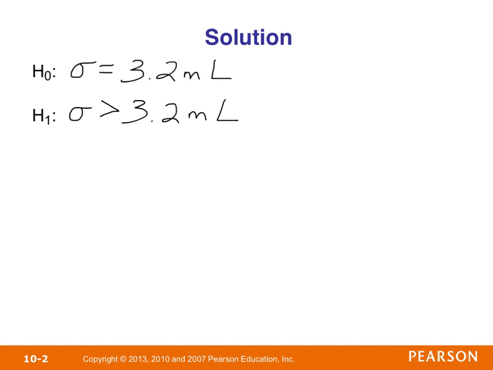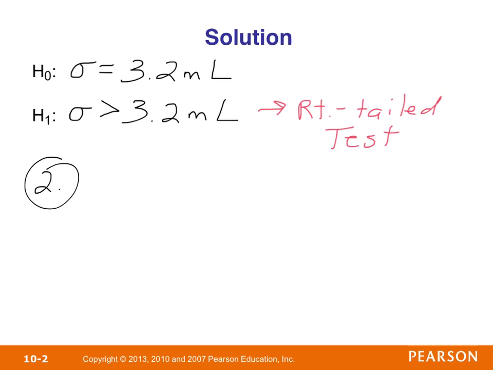And this is important because, if you're overfilling bottles, you're wasting money. If you're underfilling bottles, you're going to get sued or you're going to get hit with government fines because you're not providing what you claim to provide. So that makes this a right-tailed test. So that's the first step in the process, identify the test you're doing, and then step 2 is identify the level of significance of your test, which we said alpha was equal to 0.05.